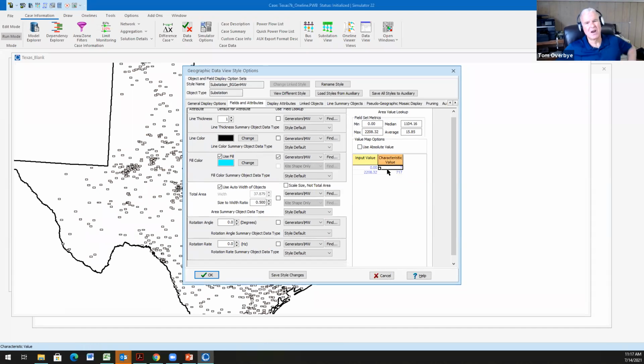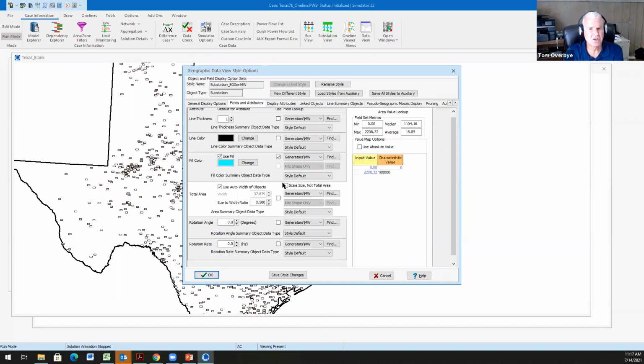And this is where, having done this, you rapidly realize what are good values to use. I don't want to see the substations that have 0 generation, so I'm going to make their size, how big they appear on the display, 0. And then on this particular display, 100,000 works well. And if you're really interested in what that corresponds to, it's the area of how big the rectangle will appear if the substation generation megawatts is 2,000 or 2,200 here.